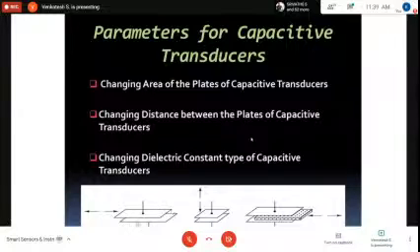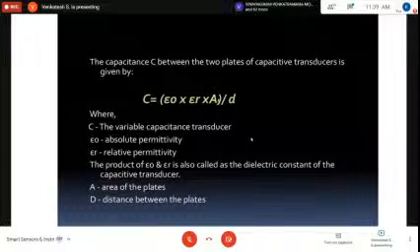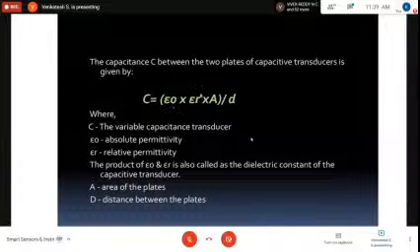Therefore, the dielectric air being the same between the two plates, now as the upper plate slides with respect to the lower plate, the overlapping area reduces, and therefore the capacitance reduces. According to this relation, as the overlapping area is reducing, the capacitance also is reducing because of the direct proportionality, because A comes in the numerator of this relationship. Okay. So epsilon r is equal to 1 because it is made up of air. Epsilon naught is 8.85 into 10 power minus 12, whatever the units.